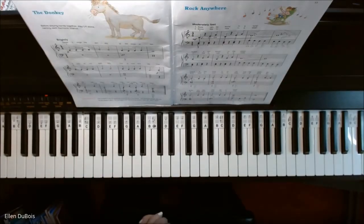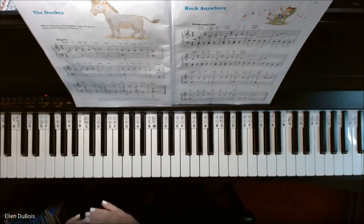Okay, here on page 10, we've got the Donkey. And the Donkey is kind of a fun piece because it's got you doing more things at once and the song is a little bit longer.